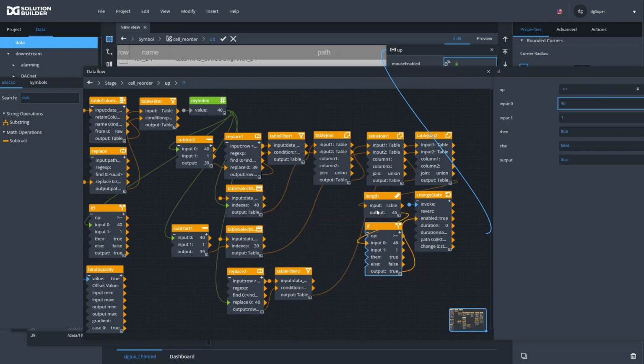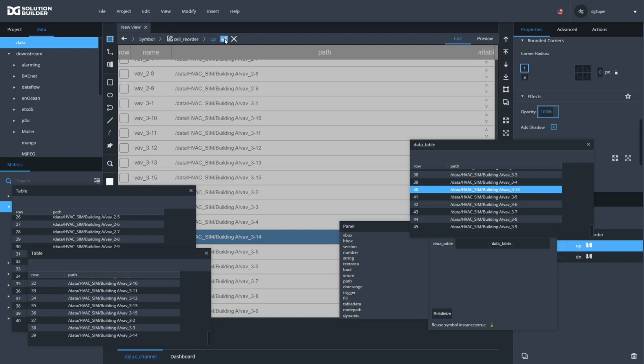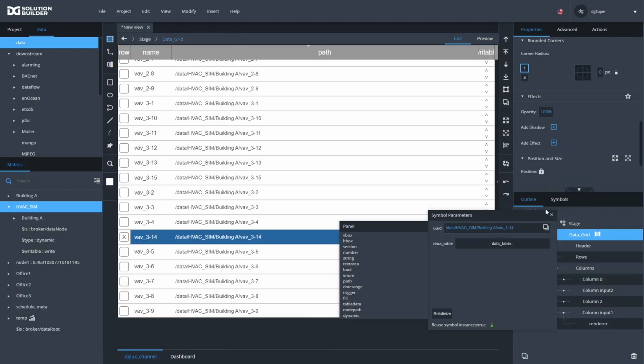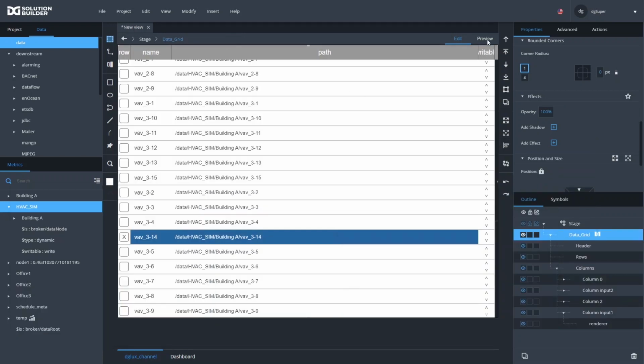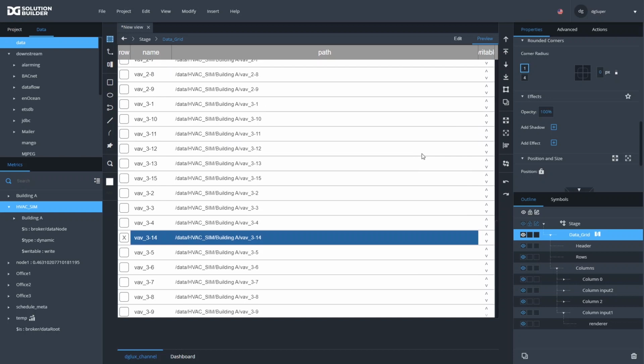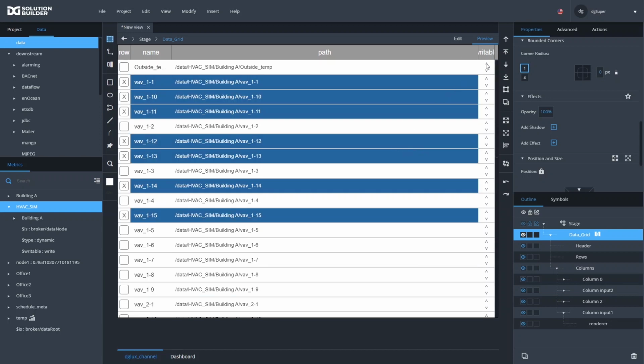And again, I'm checking the length, make sure we're not setting zero length table, and we're not. So let's go ahead and accept. And now we should be able to move things up. Maybe not. So first of all, our first row has it disabled, which is correct, but it works, which is not correct. So let's see.